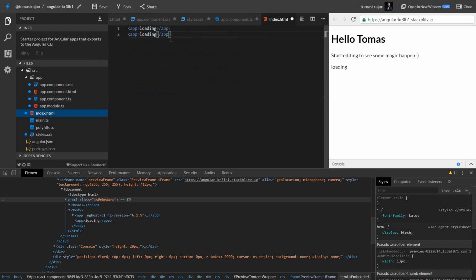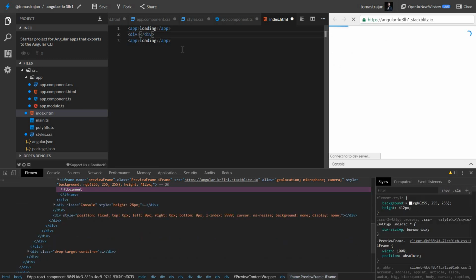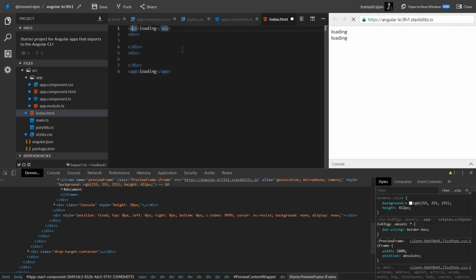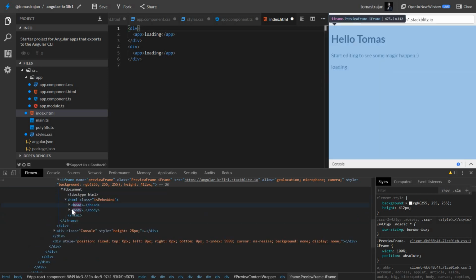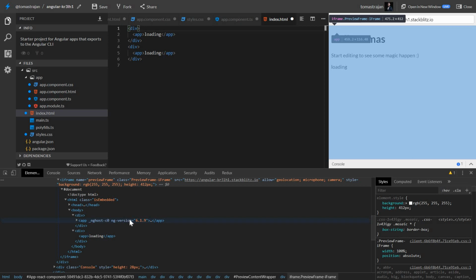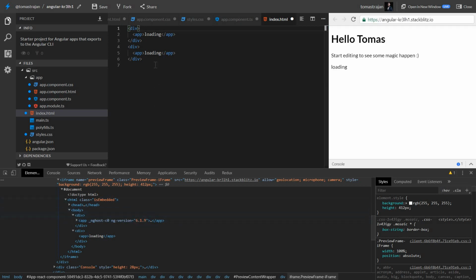What if we separated their DOM so that they are not siblings, but actually separated into the... Oh no, I have to get used to this editor. As I said, I'm using IntelliJ IDEA, which has a little bit different code shortcuts, so it works differently. So what would happen if we separated them in a DOM? We get two loadings, but still, as it seems, only the one is converted into an Angular application.